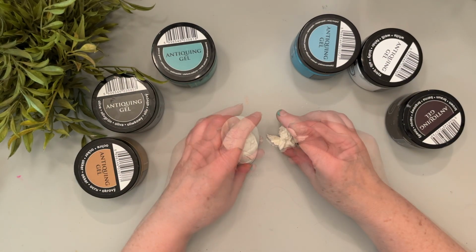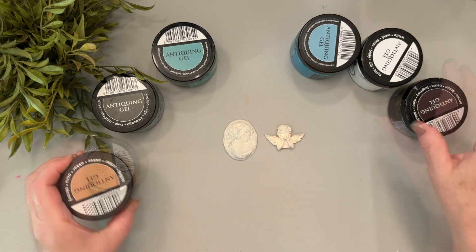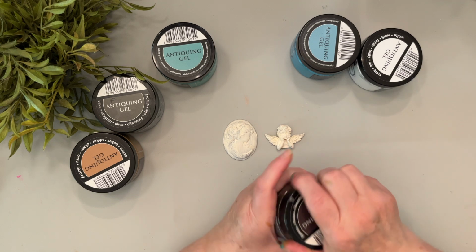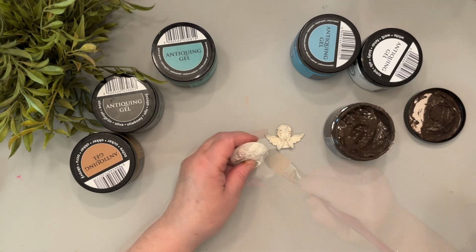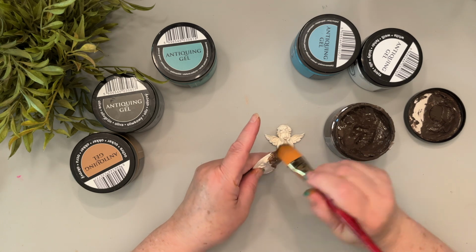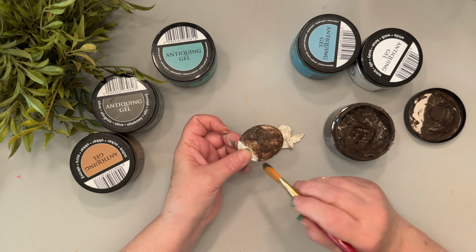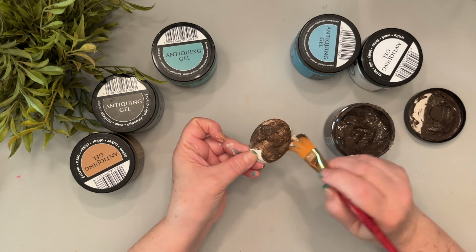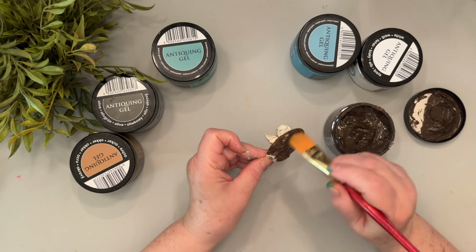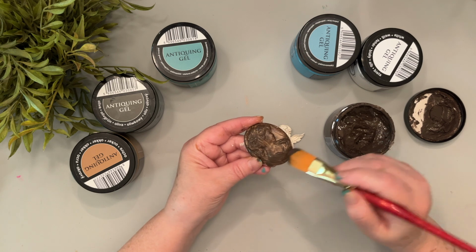These two pieces I've painted with Pentart off-white acrylic paint, but you could also use chalk paint. And I'm just going to show you what it looks like to antique this. So I put it all over. This can also be used just as a paint. As you can see, I'm painting over the cream color and it has very good coverage. So this can also be just used as a paint.